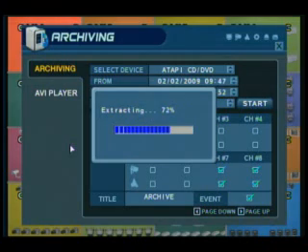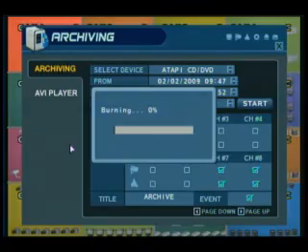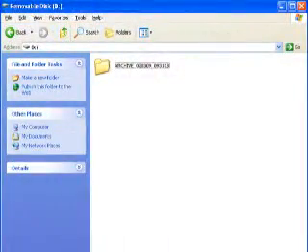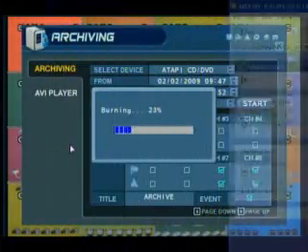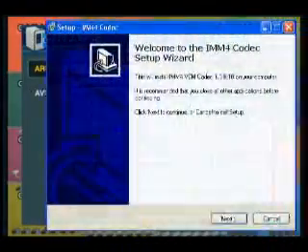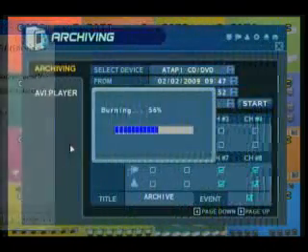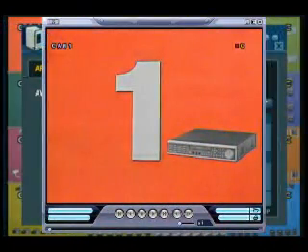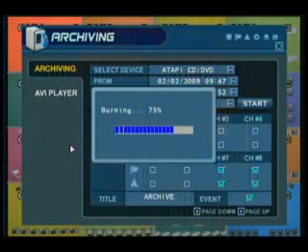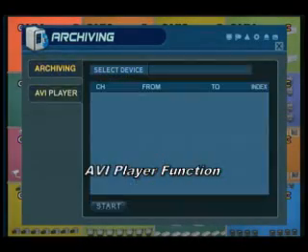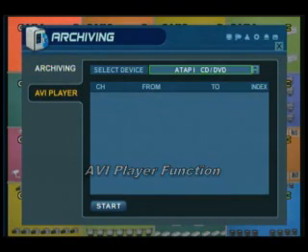As a result of the archiving process, a watermarked AVI video clip will be made from the video and audio data you selected. One AVI clip for each channel, and they are copied into a time-stamped folder which can be viewed on a Windows PC. The archive folder includes a setup file, which will install the IMM4 video codec on your PC. The archive also includes a self-executable player, which can be used on a PC when the user doesn't have admin rights and can't install new programs. Archive video data can also be viewed with the Backup Player program. This is installed along with the Remote Agent client software that came with your DIGIMASTER. We've recently added an AVI player function to the latest version of the DIGIMASTER firmware.